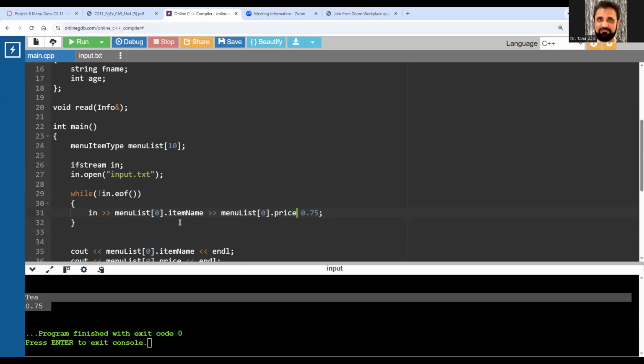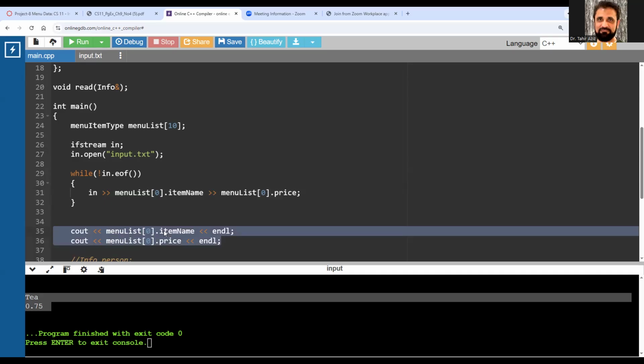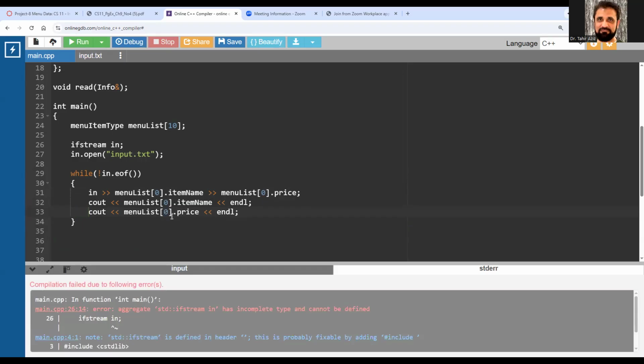All right, so we picked up the price. Then we can actually copy these from here and put them inside the while loop just to test it, just to see if the data was read successfully. Let's try it, and otherwise we'll come back and add more things to it.